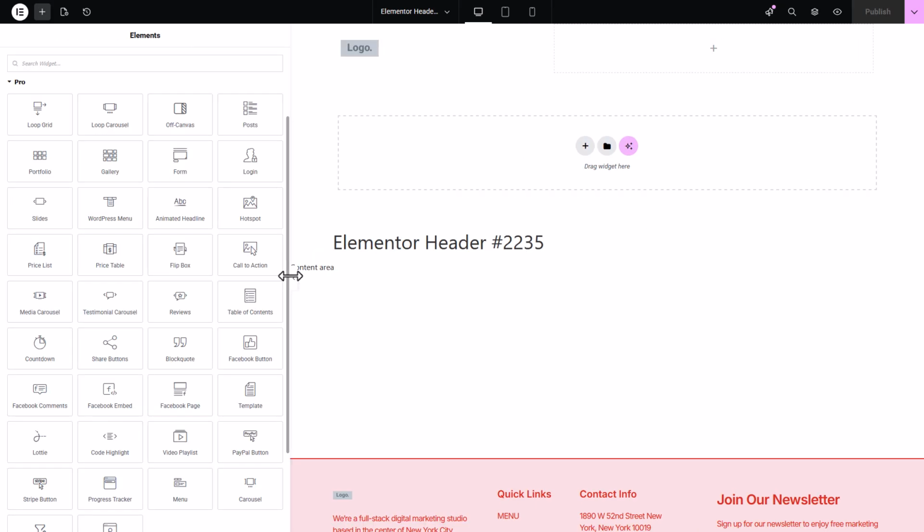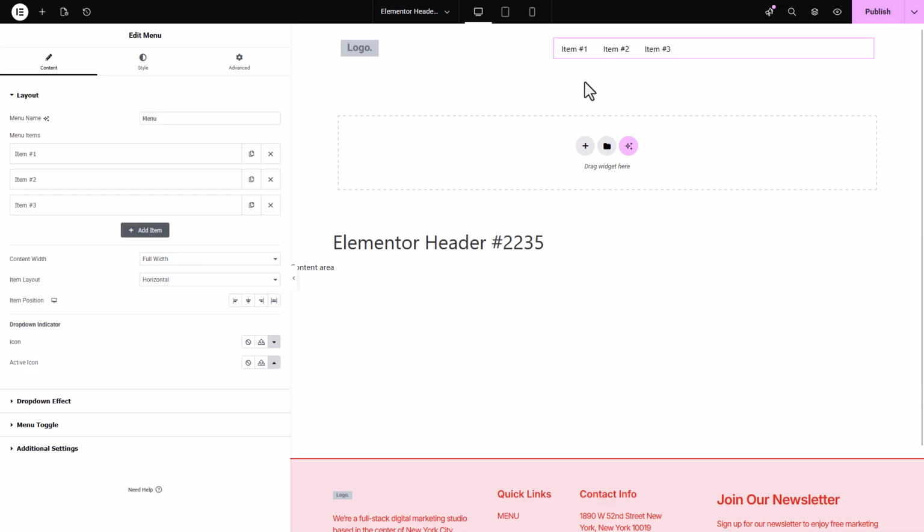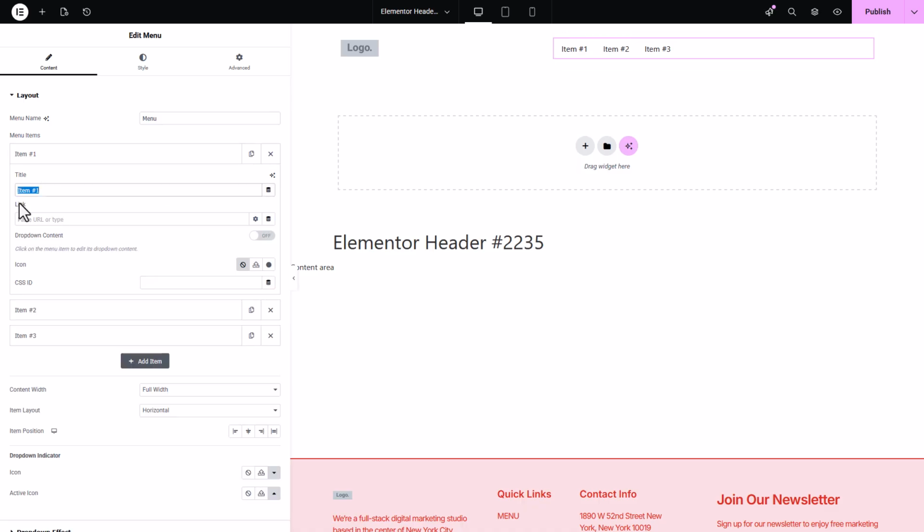Now from the Pro section, select a menu. So these are the default settings showing. Here the first item I am making a home, and I will put the relevant URL here.